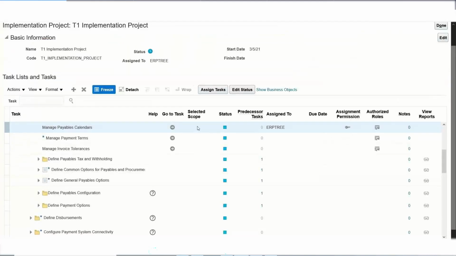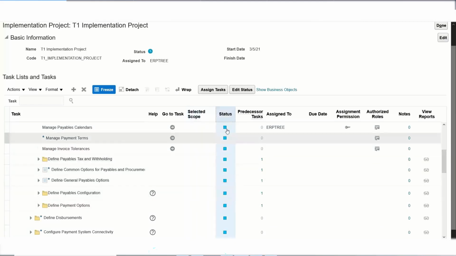Another one is selected scope. When you are doing the setups, only then you can understand this. This is not applicable for everything. For a few things like ledger, business unit, etc. Those we'll discuss and we'll see. Scope selection we cannot understand now. We have to wait for some time. Once we start doing the setups, we can understand.